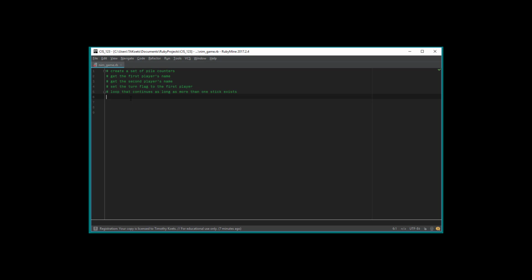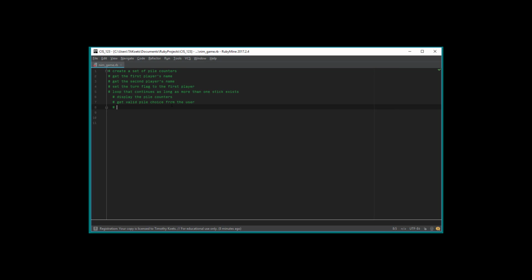And inside of our loop, player 1 gets a turn, player 2 gets a turn, and then player 1 and player 2, and it just keeps going like that until the person who's left with 1 stick loses the game. Inside of our loop, the first thing we need to do is display the pile counters so the user knows what's going on. And we need to get the pile choice from the user, and we need to make sure it's valid. So I'll actually put here get valid pile choice from user.